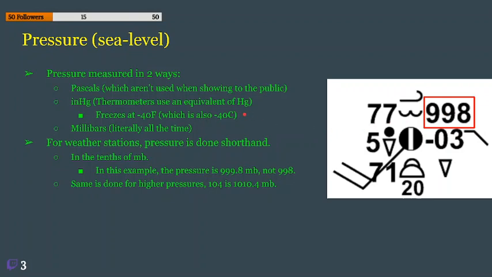A note here about inches mercury and how I said that it freezes at negative 40. One of the lowest recorded temperatures in the continental U.S., back when we were still using mercury thermometers, standard was negative 40. I think it was actually negative 41 Fahrenheit or negative 42. And there's a massive issue with that, because mercury freezes, like I said, at negative 40. So we don't know if that record actually holds up.